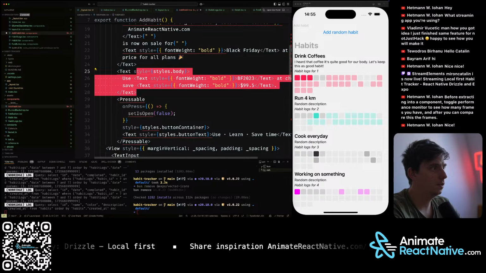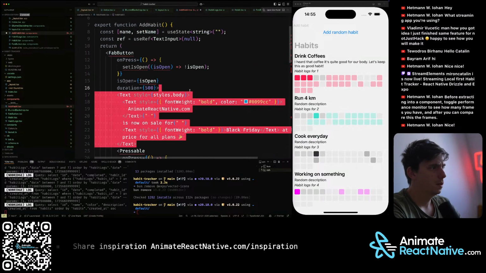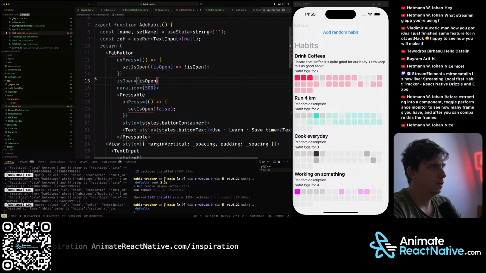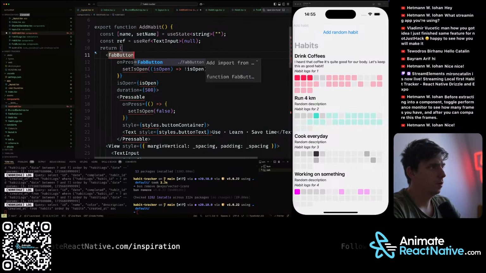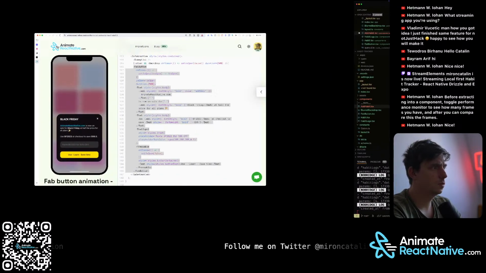I don't need a body. No, it's okay. Import fab button. Set is open. I think we can also copy this one.